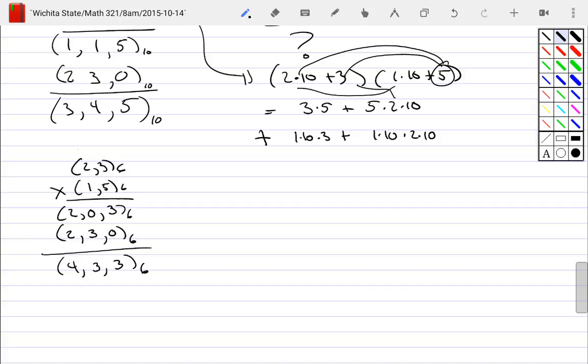Same process. There's nothing new here. But what's the most difficult part? Oh, man, sixes. It's like, especially when you had 15. All right, 15, all right. 5 in base 6 times 3 in base 6 is 15, right? In base 6, that's 15, and 15 is 2 sixes with 3 left over, so it has to be a 2, 3 in base 6.